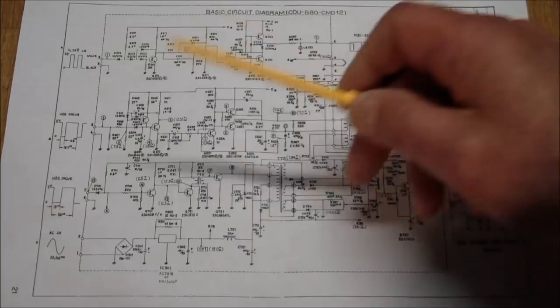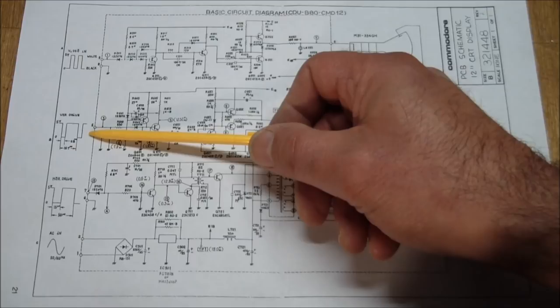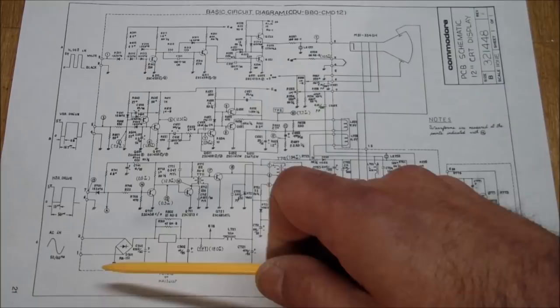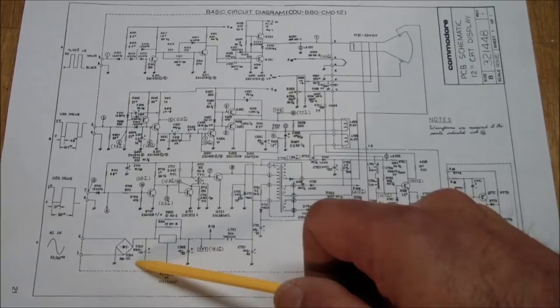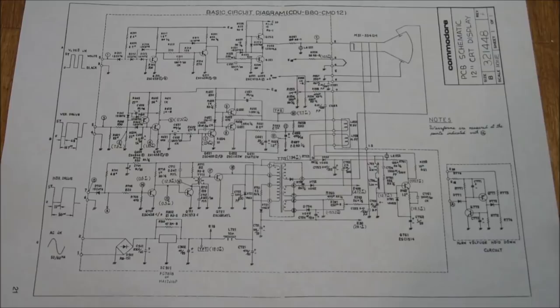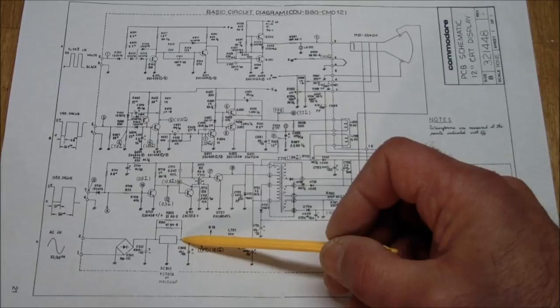So here we have it. We have the horizontal drive or horizontal sync, vertical drive and sync, and the actual video signal coming in. And down here's the power supply. It gets something like close to 30 volts AC coming in here. It runs through an 18 volt regulator, and that's the main voltage supply to the rest of the circuit over here. I did test the output of the regulator for both voltage and ripple, and everything looks good. I'm getting very close to 18 volts with little ripple coming in.